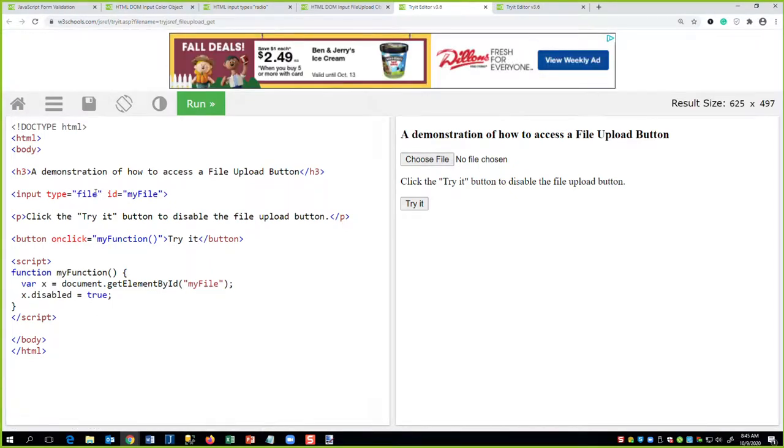Okay, so this shows you how to do the file, and then if you want to figure out how to access it through JavaScript, this appears to be how you do it. Document.getElementById might be my file, and I didn't do a dot value like I have in the past, and that assigns it. And then from here, you'd want to send it to your server program.